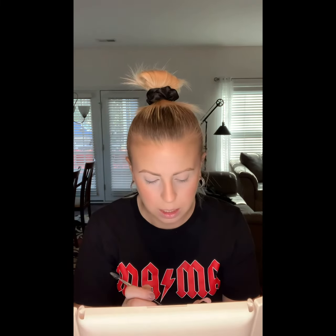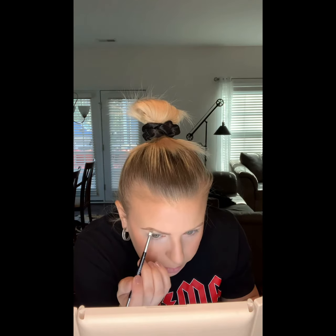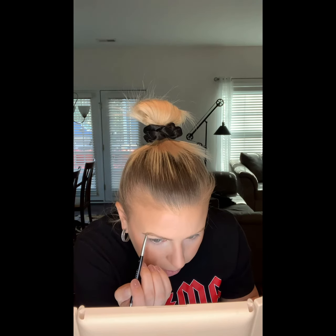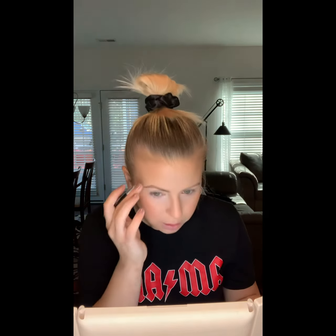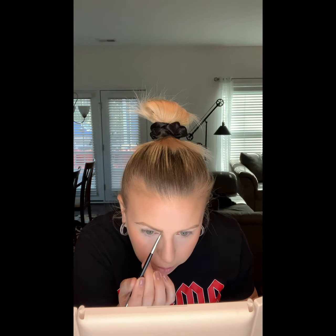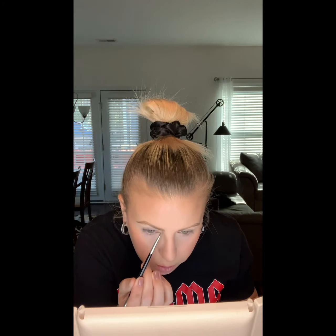I used to spend so much time on my brows, like obsess over them. I mean, I use a lot of product now, but I think I'm getting a little, I'm no brow pro. So I take the darker color and do this part over, if that makes sense. Now I'm gonna take the lighter side because it's a duo, so there's a light and a dark, and I'm gonna fill in the front. I don't like for the front to be, whoa, crazy harsh. So now you can see we have brows.